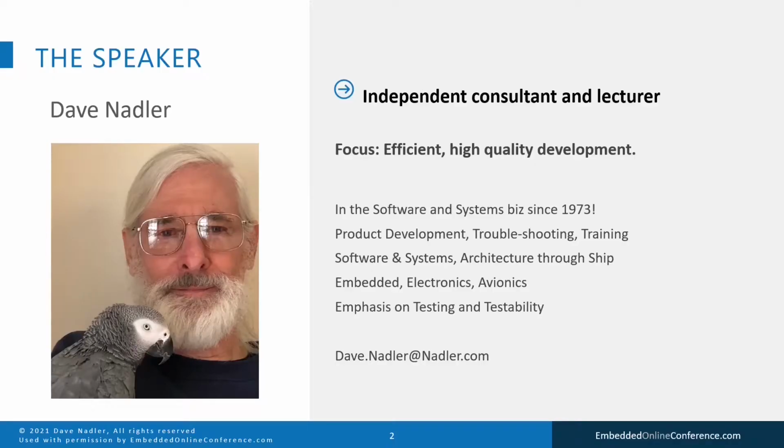I'm Dave Nadler, and I've been building software and systems for a really long time, since 1973. I've worked on lots of different kinds of products, from tiny embedded things to very large distributed systems in both hardware and software. I've worked for decades as a consultant, but also in some large corporations, most recently leading a team which topped out somewhere around 250 engineers. In addition to developing products, lots of my work has been helping firms get problem projects on track.